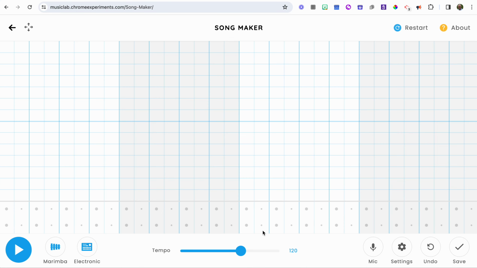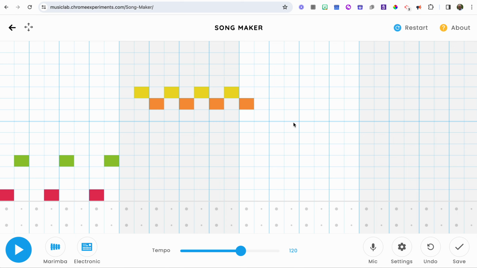And then what you can do, the squares here can be filled in by clicking on them, and you can make a sound. You can make as many sounds as you want. If you make a mistake, you can just click on it again and it deletes. You can also use chords. If you do a sequence of hit one, miss one, hit one, miss one, that's a chord. And if we do another chord here, and so on.